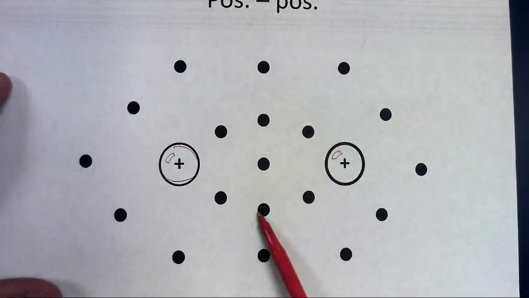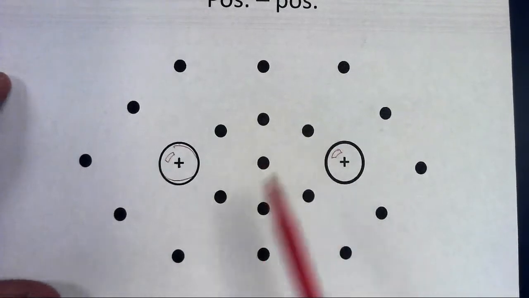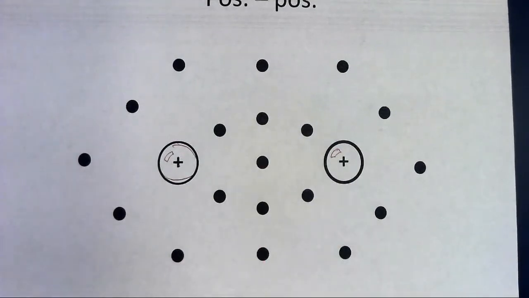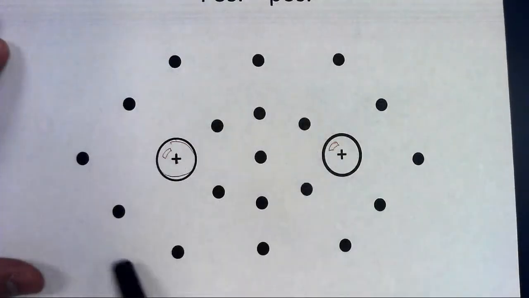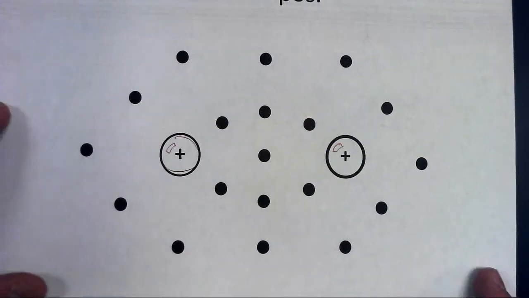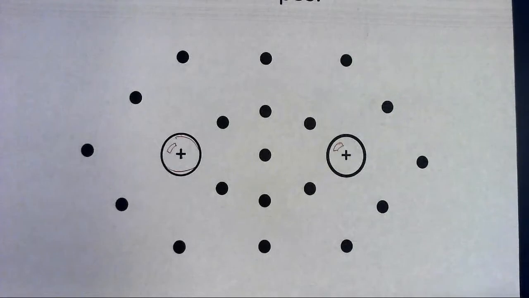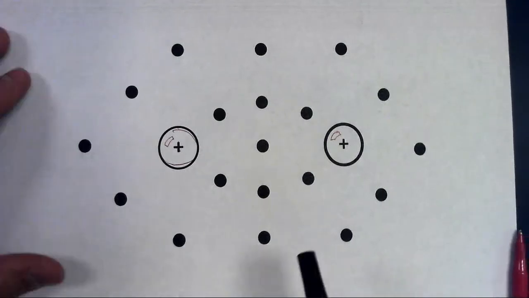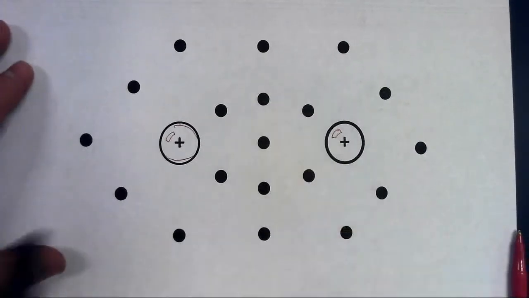And imagine that all these black dots on this page are the location of positive test charges. Again, what we're going to do is just imagine that we're going to drop a positive test charge anywhere in this field, and our question is, what is that charge going to do? And this field map is going to help us figure that out. So the first thing we have to realize is that every positive test charge on this sheet is affected by two forces. For instance, we can look at this one.